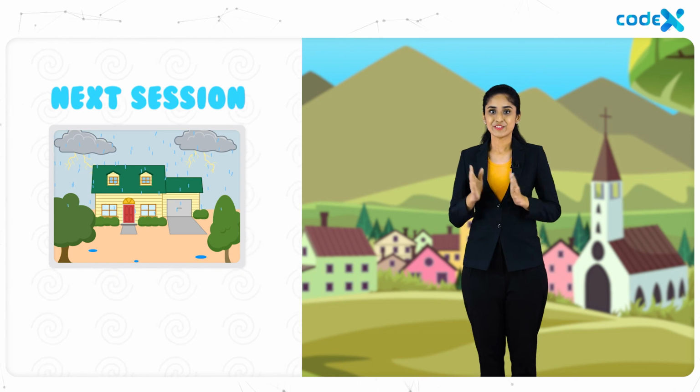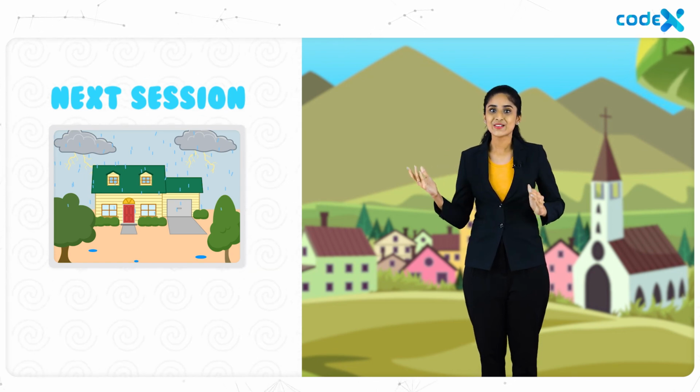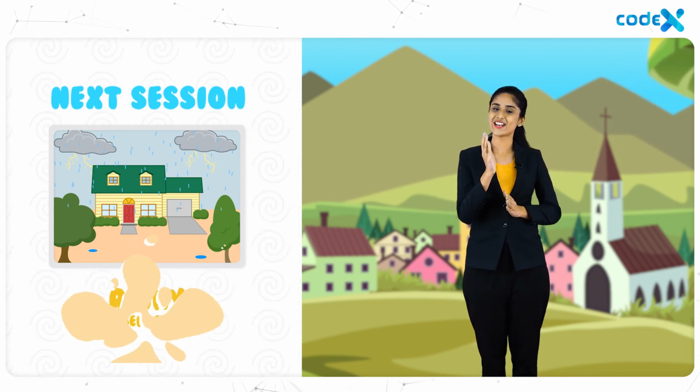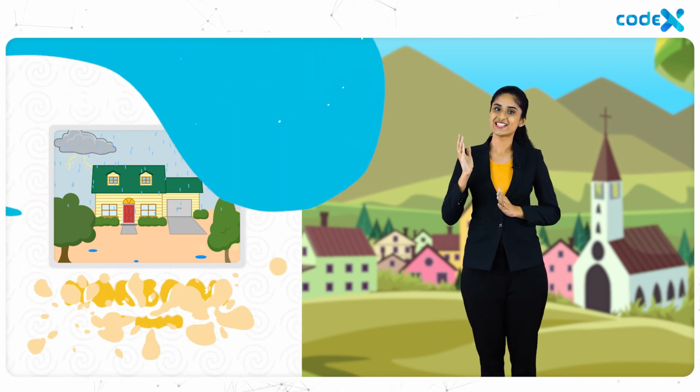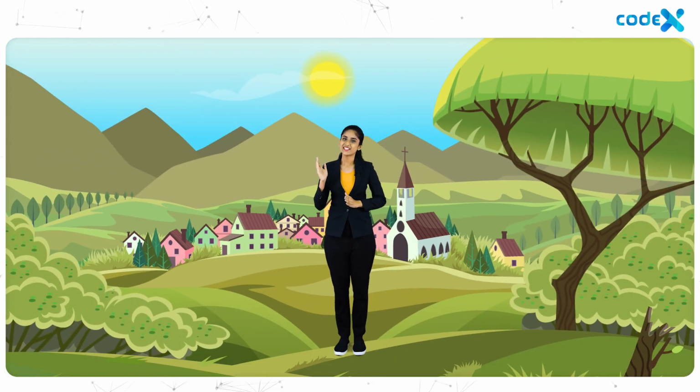Are you curious to know about the next season? Well, Harry is as curious as you. Now let me give you a glimpse of the next season. In the next session, we will be creating a background and story animation for the rainy season. We will also learn about monsoons in India. Are you excited? Well, let's meet up in the next session.